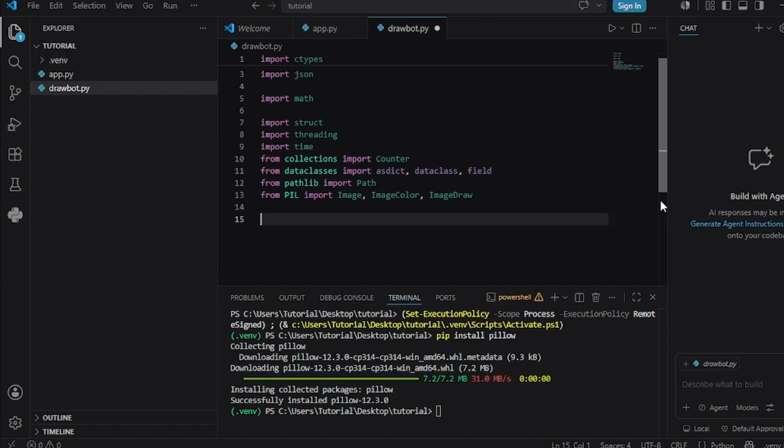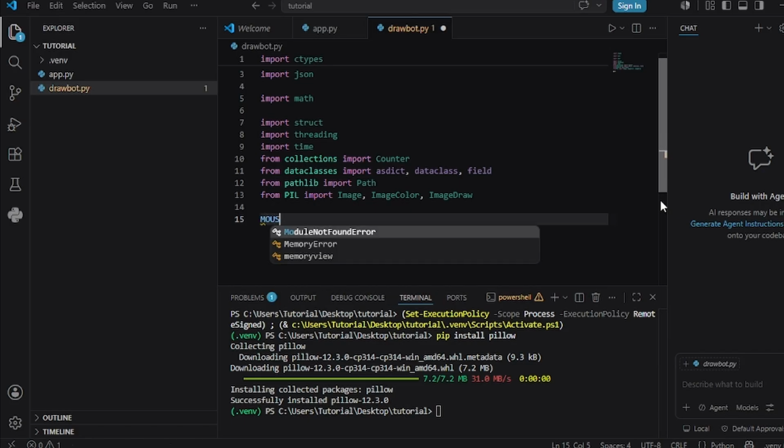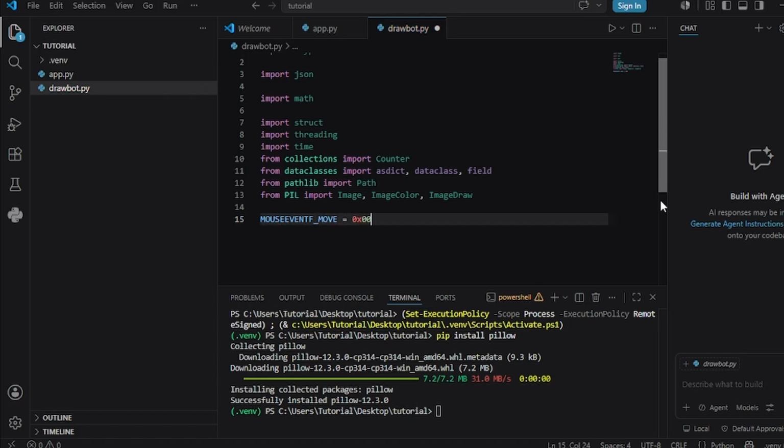So next, we need to define the Windows mouse flags for the cursor motions and the mouse presses, like pressing the up key and the control key and the A key and the backspace, enter, and all that. So it is a bit tedious, but we need to do this for quite a few things.